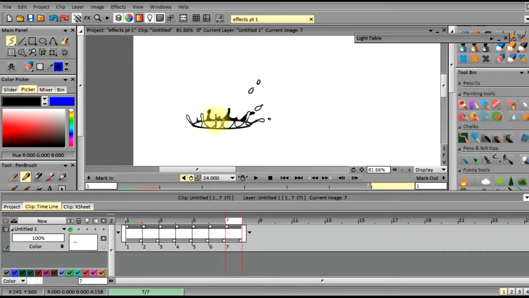So we're just going to go ahead and modify using an eraser, and we're just going to erase the back edge here a little bit, and what it'll do is give it a nice fluidic look, and it's going to look like it's receding further into the water, and just bits and particles are going to remain.